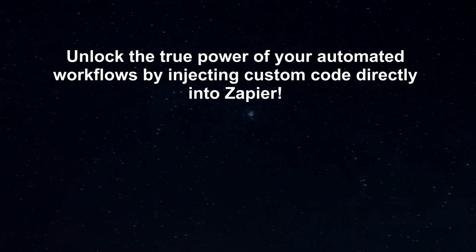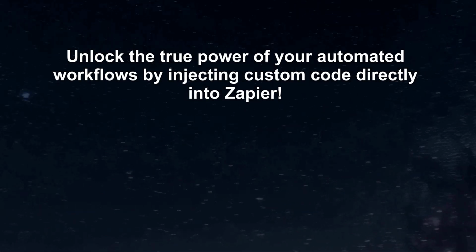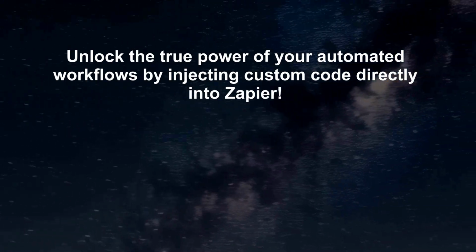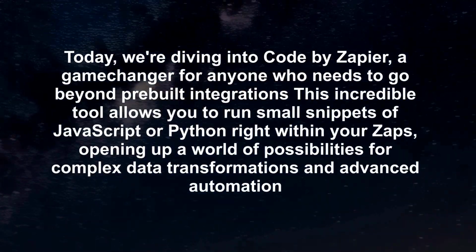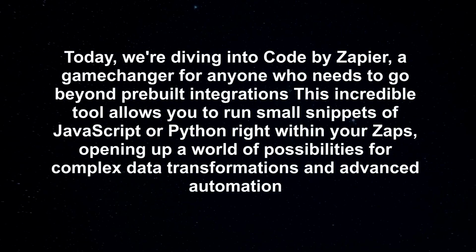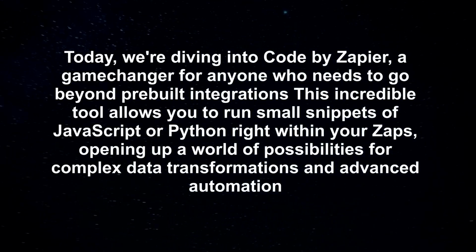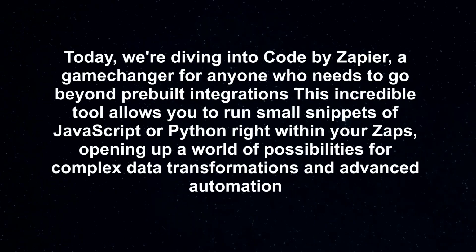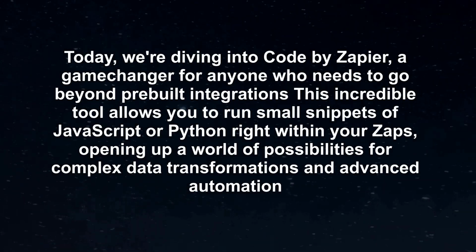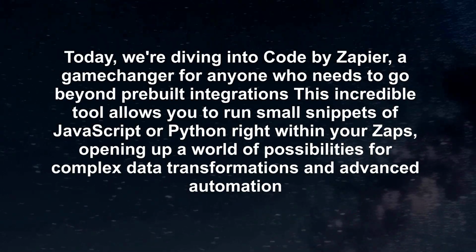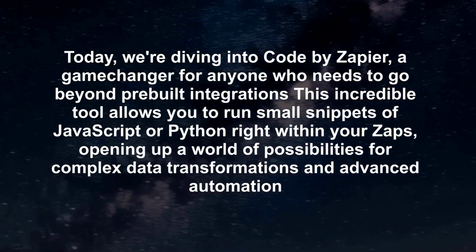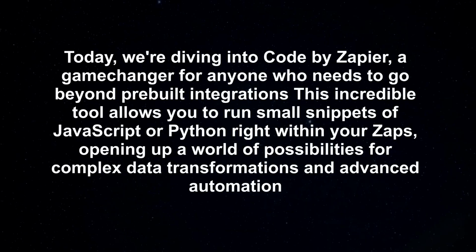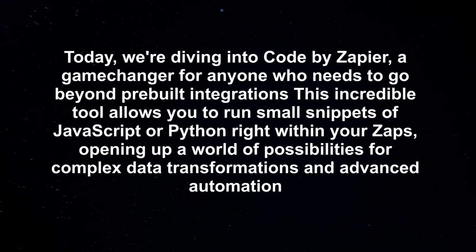Unlock the true power of your automated workflows by injecting custom code directly into Zapier. Today, we're diving into Code by Zapier, a game changer for anyone who needs to go beyond pre-built integrations. This incredible tool allows you to run small snippets of JavaScript or Python right within your Zaps, opening up a world of possibilities for complex data transformations and advanced automation.